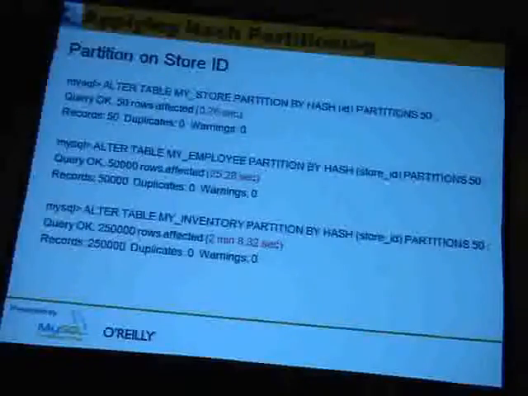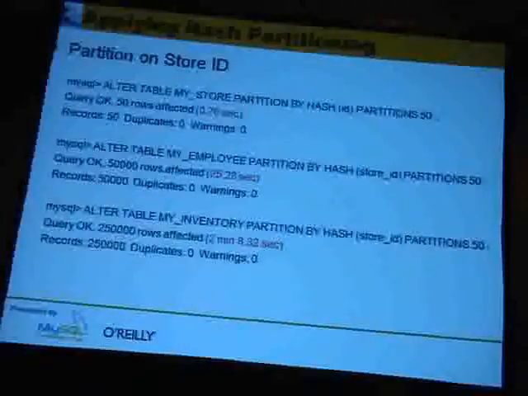The one advantage I get is that now that I know I have 50 stores, and all my employees and all my inventory are associated with the store, I can apply that same partitioning scheme across all my tables. So I partition store by hash of ID, tell it how many partitions I want, and do the same thing for employee and for inventory. You can see it actually does an alter table. Obviously, if your application is already in production, there is some downtime blocking associated with applying partitioning, depending on how you do your replication. So anyway, pretty straightforward, nothing big, easy for me, which I like.